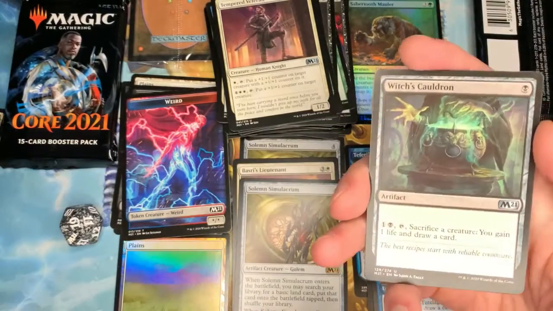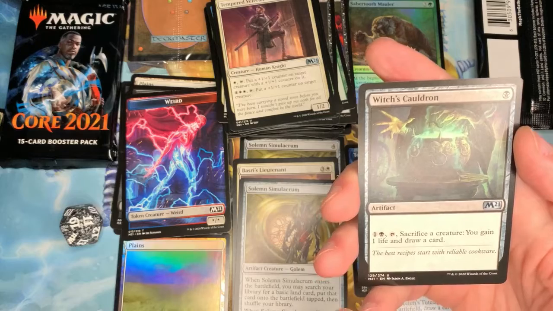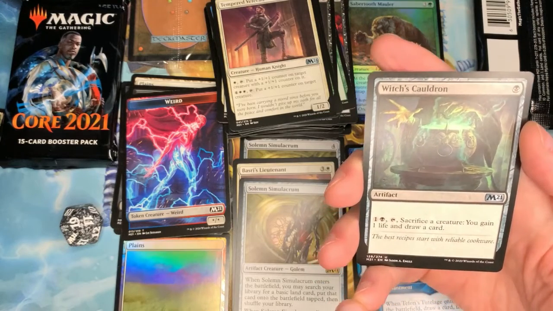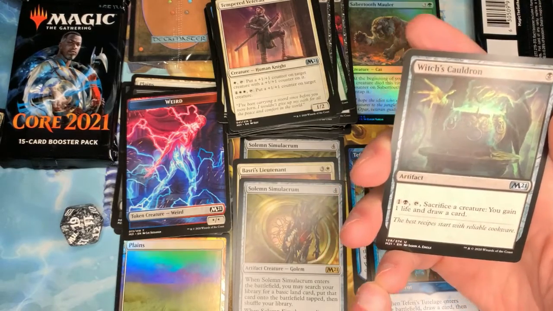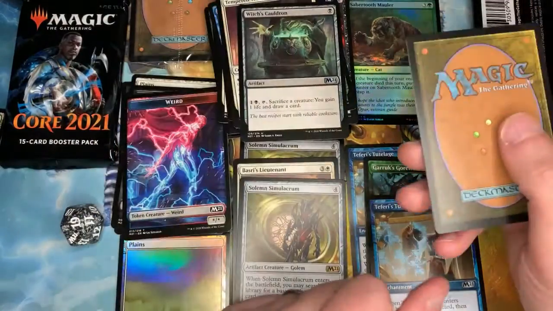Which is Cauldron. So this is another reprint, I believe. Sacrifice a creature. It's a 1-drop. It's an artifact. It's a black artifact. You pay 2. You tap it. You sacrifice a creature, and you gain 1 life and draw a card. So it's the crappier version of Witch's Oven. Because you just tap and sack.